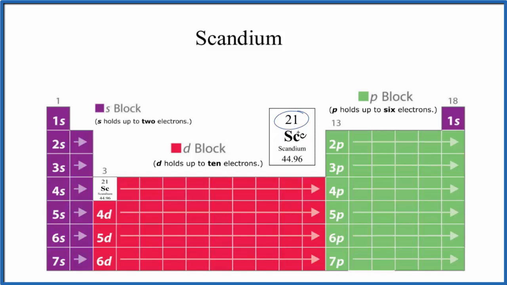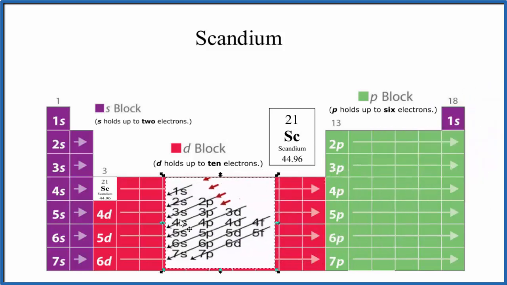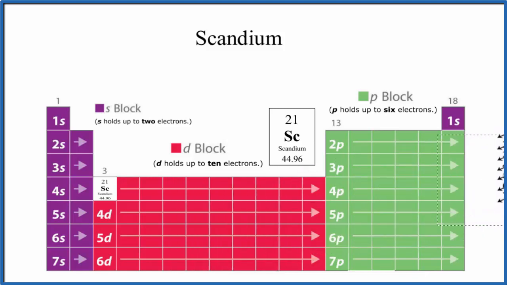So in our electron configuration for scandium, we'll have 21 total electrons. We can use this little chart here or we could just use the periodic table - either way you'll get the correct answer. Let's use the periodic table, I think that helps us understand the patterns a lot better. So we'll start out, we have 1s1.